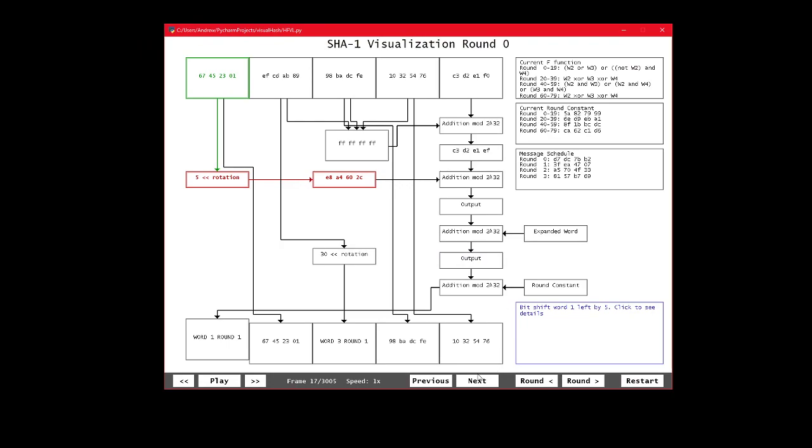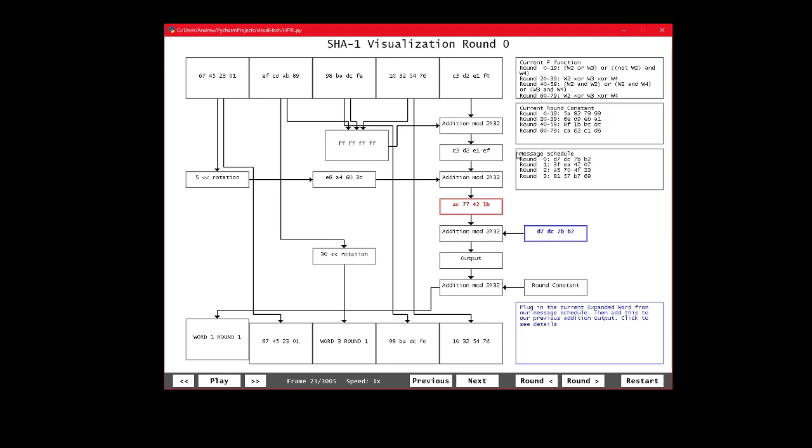So that seems pretty straightforward, and we'll take that with our previous addition output and add those together, again mod 2 to the 32nd to get this value here. All right, so let's keep on stepping through, and we will take in our first byte from the message schedule here, and this will be the D7, DC, 7B, B2.